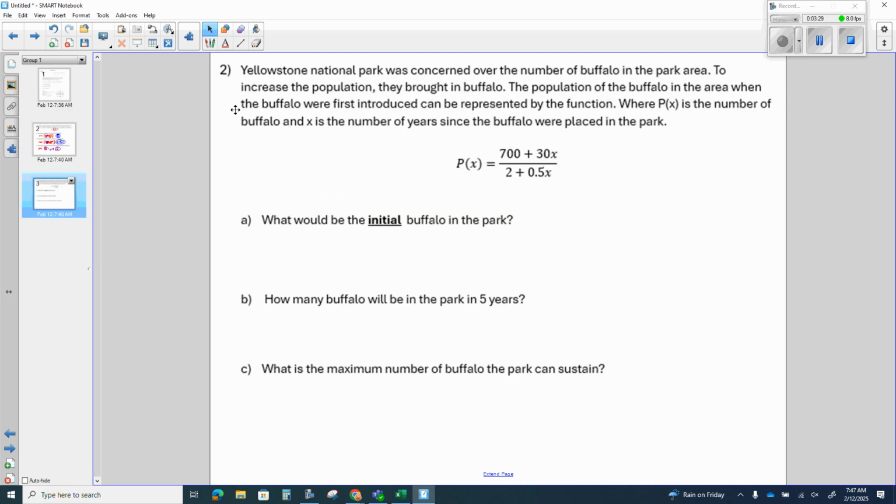So let's go into another one. Here's Yellowstone National Park. They've decided to bring in some buffalo. They have this equation. And again, you notice it says initial value, which is us assuming 0. The second question asks after 5 years, that's us assuming x equals 5. And then finally, what is the maximum? We would say that is our horizontal asymptote. Now be careful because this one's talking about animals. The last one was a tax rate. You can have decimals for tax rates, but you can't have half of a buffalo. So we're going to have to round to the whole number for this one.